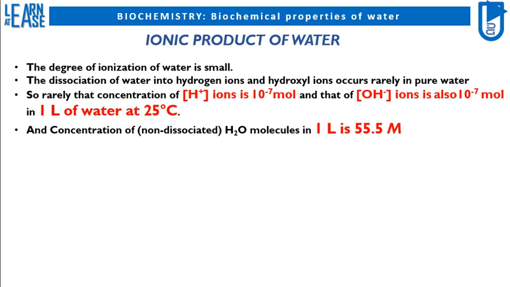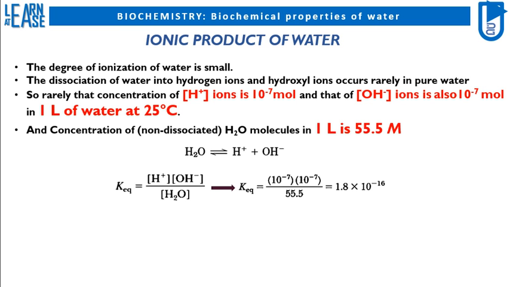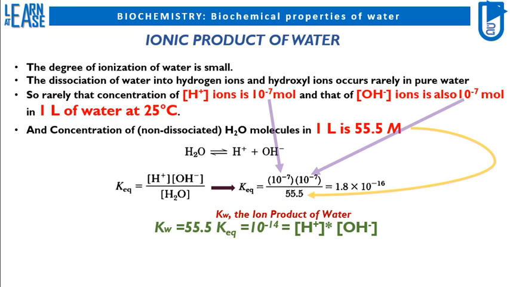The concentration of non-dissociated H2O molecules in one liter is 55.5 molar. The following series of reactions and equations shows the ionization of water, and based on these ionization products, Kw, the ion product of water, can be calculated. Substituting the concentrations of H plus, OH minus, and H2O, the ion product Keq is found to be 1.8 × 10 raised to minus 16. Therefore, Kw equals 55.5 × Keq, which equals 10 raised to minus 14, which equals the concentration of H plus ions multiplied by the concentration of OH minus ions.